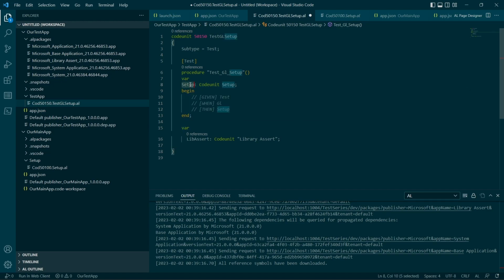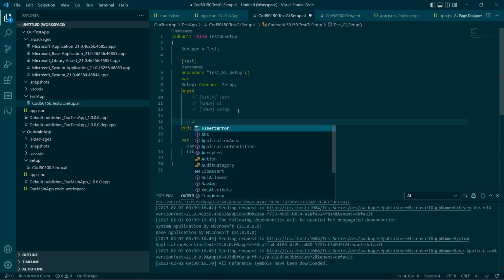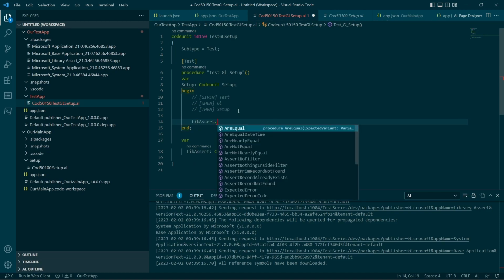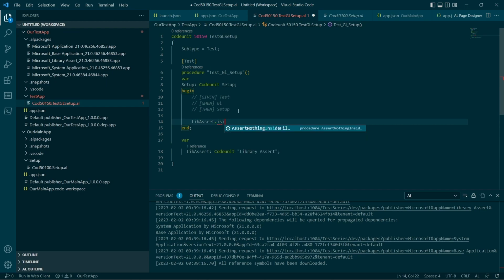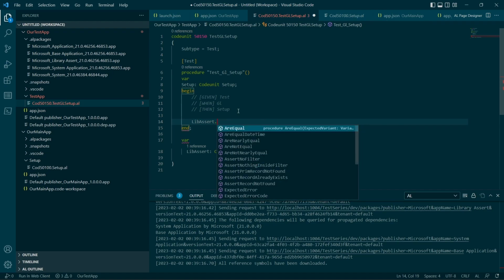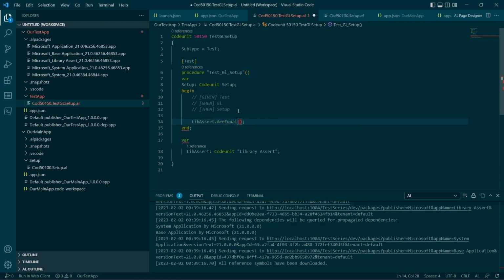Okay, so the setup code unit, we can even just go directly to LibAssert.IsEqual, let me use AreEqual.